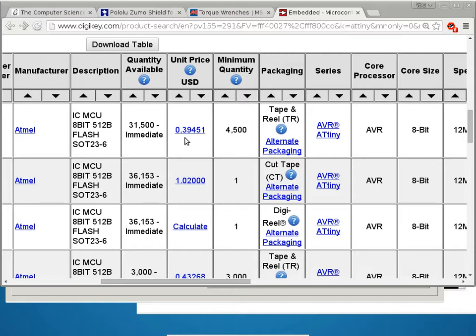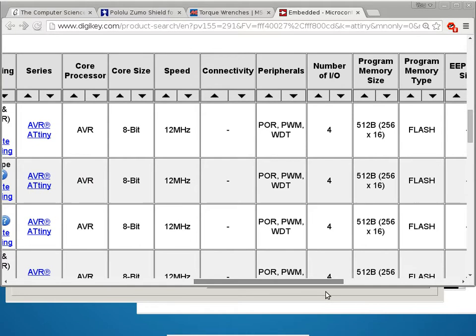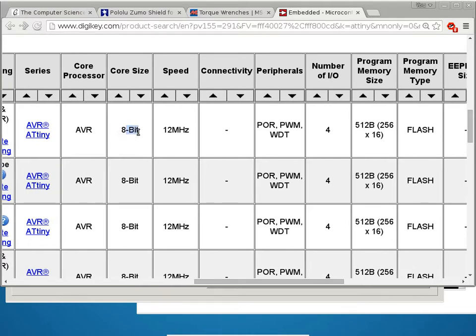But what you're paying for the inexpensive device, the tiny little device, and in terms of power consumption, it is almost next to nothing. It doesn't really consume much power. But what you're paying in price is the core size. It's an 8-bit core, which means when it performs arithmetic operations, it can only perform them on 8-bit integers.